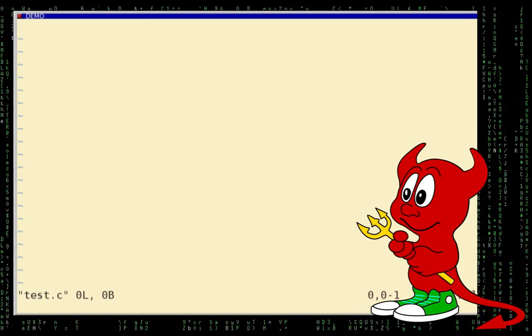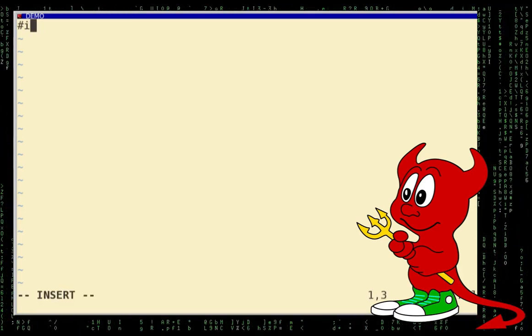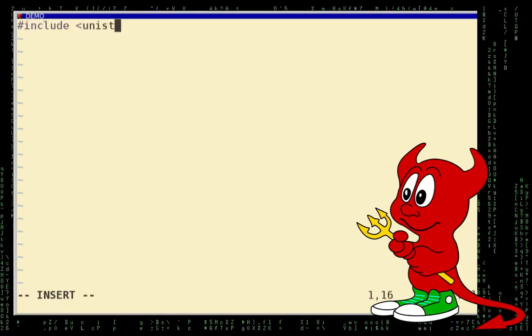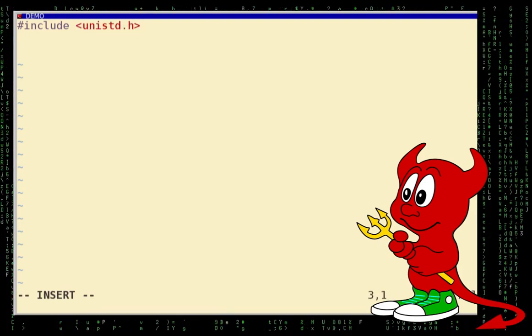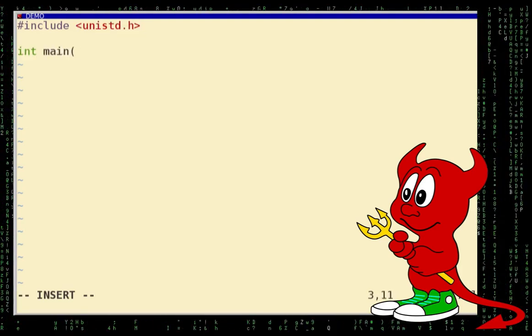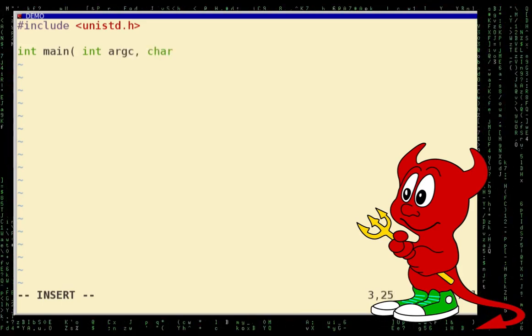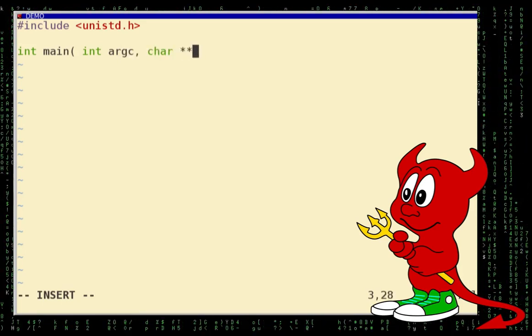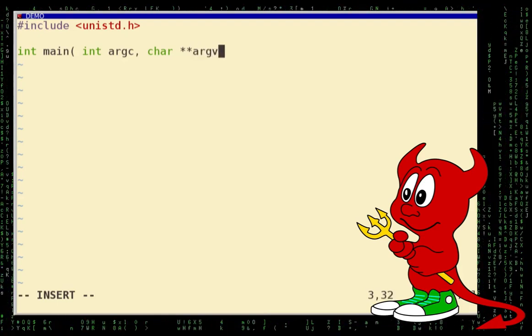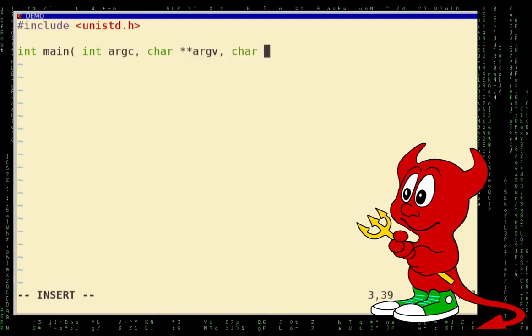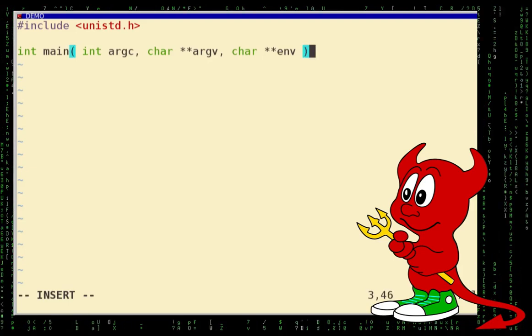So let's write a small program here, include unistd.h, int main, and int argc, the number of arguments, argv, the arguments that we have, and envp, the environment that we currently have.